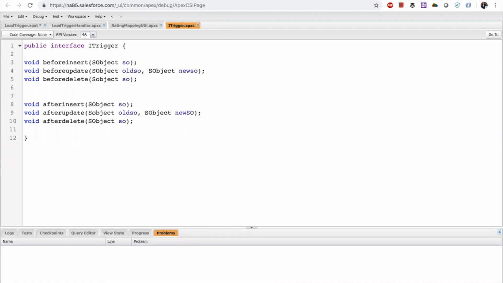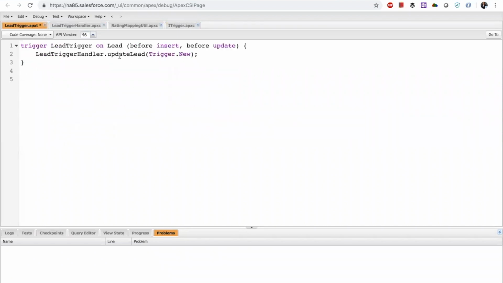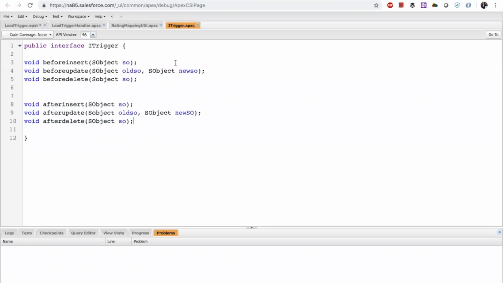Now the next thing we need to tell, so we don't want developer to write something like this. So right now, lead trigger, everything is perfectly fine. The problem is it is not structured. You are writing, assuming that the writer knows each and everything in detail. They may follow best practice, they may not follow the best practice. Introducing an interface is always a good idea, as it is a contract and developers must follow.